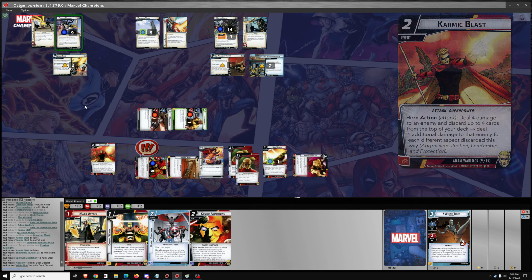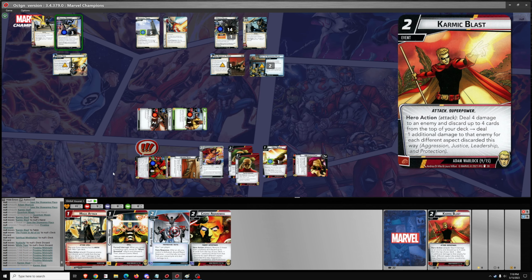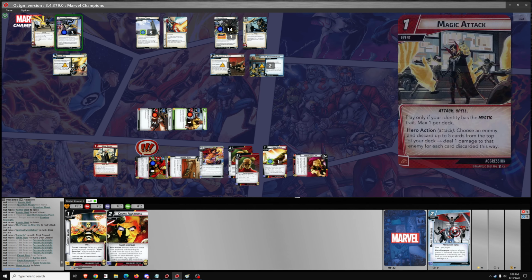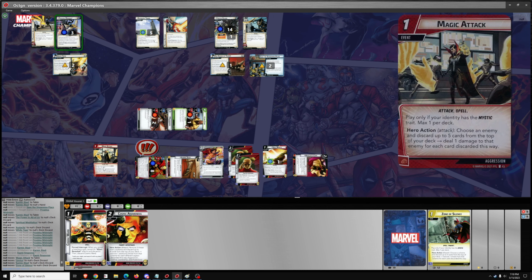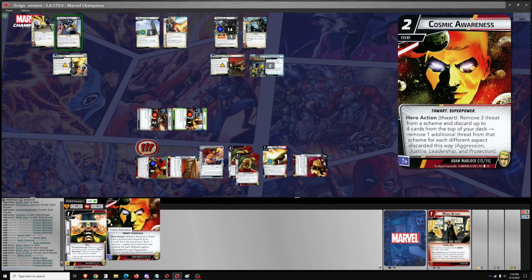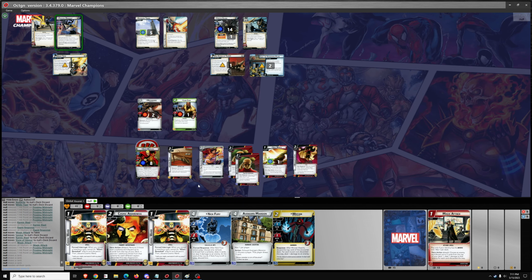Two extra damage, so six total. Let's go Rapid Response for Magic Attack. Deal three damage there, so two discards. Or three discards. And do I need Cosmic Awareness? I'll keep it. Draw four.